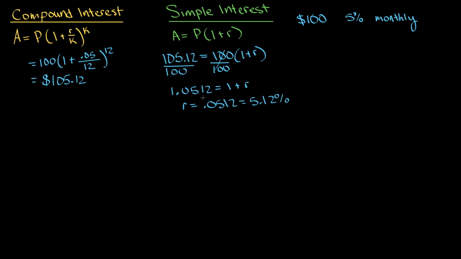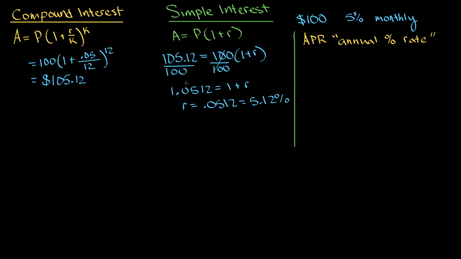And this game that we just played actually has a term for it. This game of finding, okay, we're not compounding, but we want to know how to get the same dollar amount by just using an annual interest rate. This game actually has a term, and that term, let me grab some more space. This term is actually called APR. APR, and this stands for annual percentage rate. Annual percentage rate.